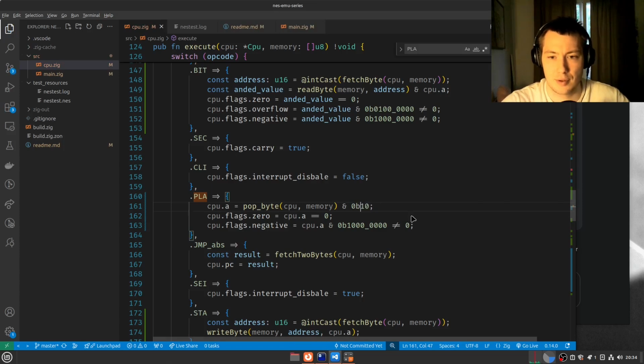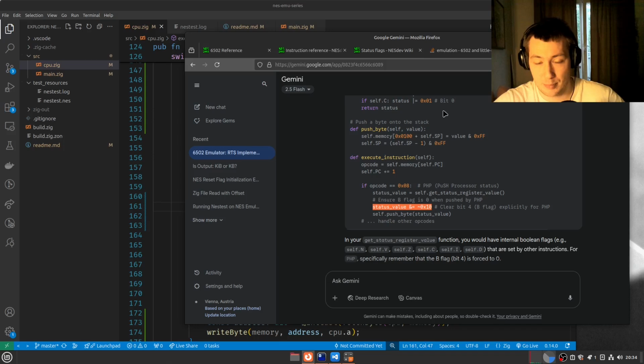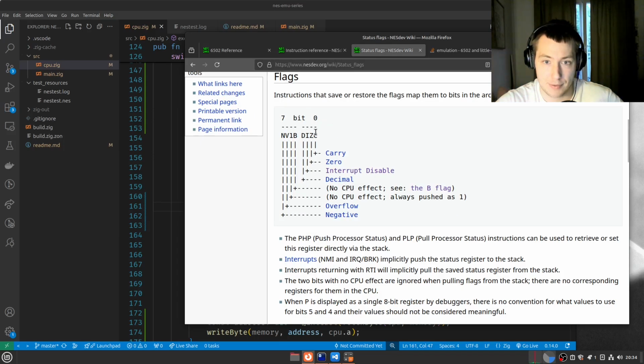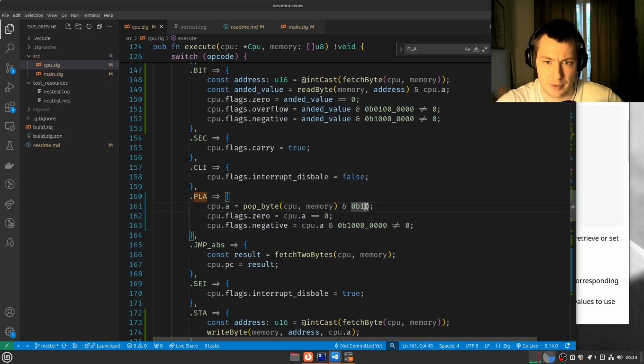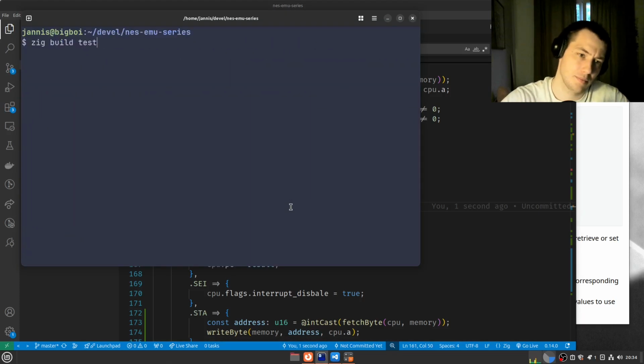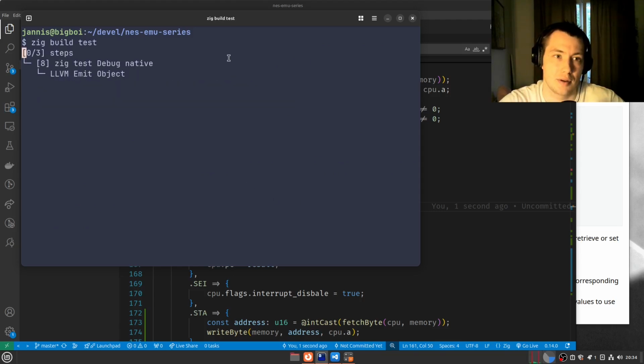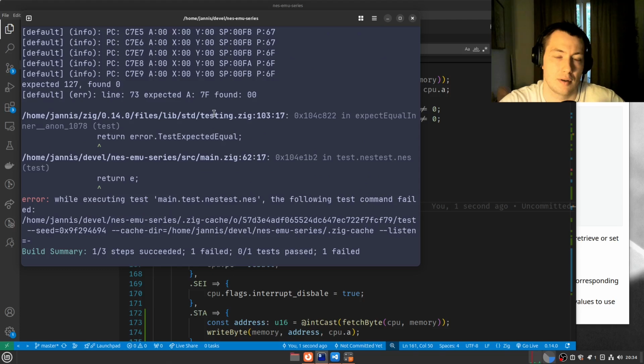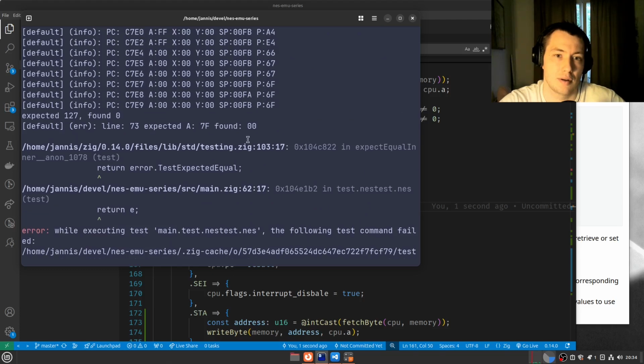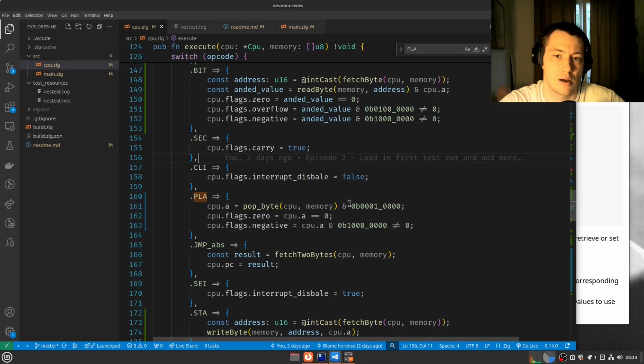0b. Which flag? B flag. 0, 1, 2, 3, 4. No, the other way.